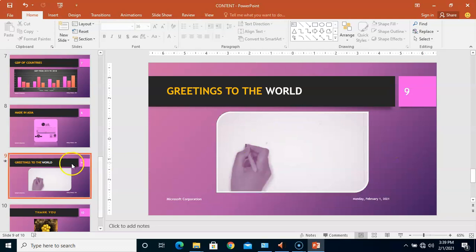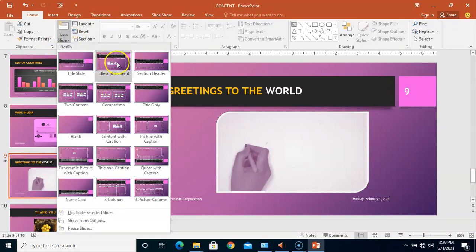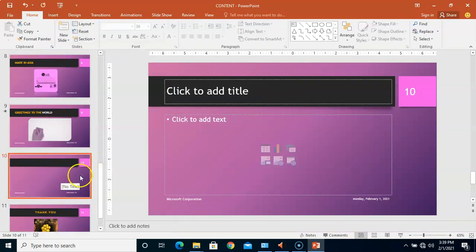So the last one that I want to talk about is how to insert shapes, and this is also very simple. Do you understand that? It's very simple. All you need to do is to, let me just click another. I'm going to insert another slide. Look at another slide here.